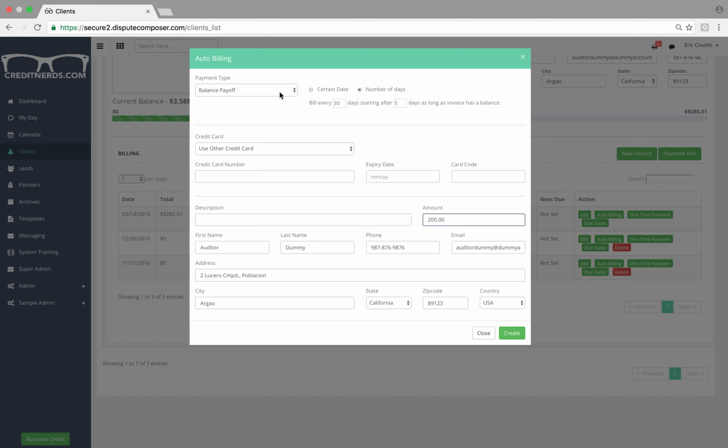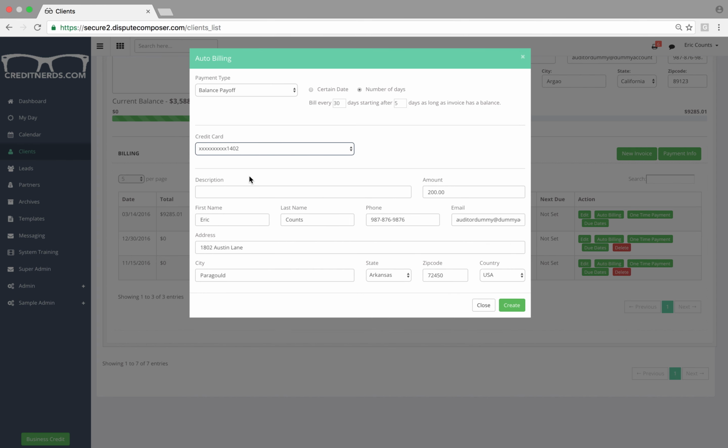It allows you to be pay for delete, but it also allows you to run payments. The power behind that is awesome. So then you just select which card you want to do. If you select the card, it takes away the card payment and stuff like that, and then you just click create. Now I'm not going to do that because those are actual real cards that I've put in to test stuff, so I don't feel like charging myself. But there you go. It would just automatically balance payoff.